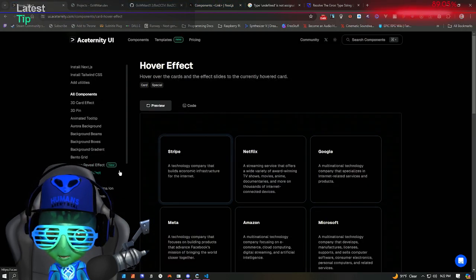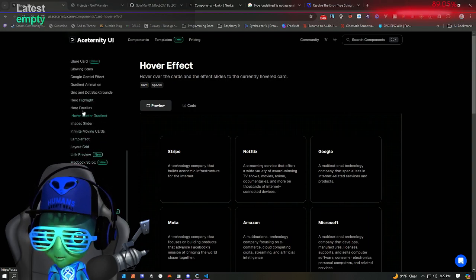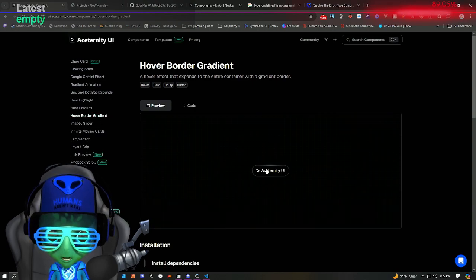Card hover effects. No. Hover border gradient. There we go.